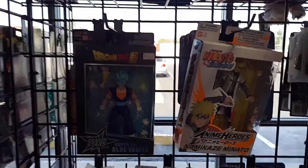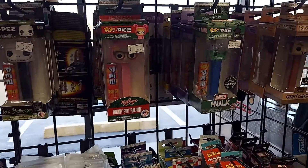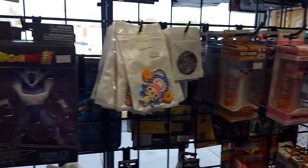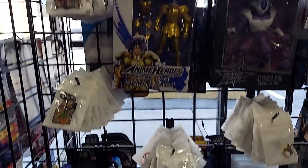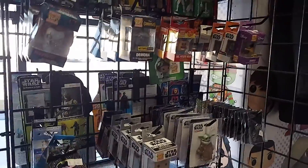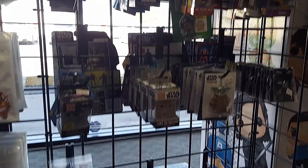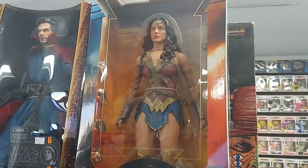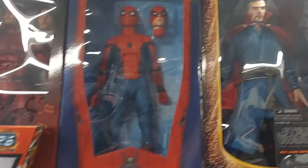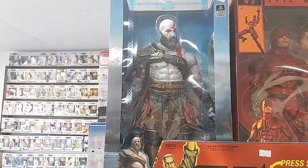And then they got some Dragon Ball Z type stuff. Some Pop Pez, key chains, some lanyards, and Pocket Pops. This figure is so cool — she is so huge, very very cool. And then they have Doctor Strange, Spider-Man, Daredevil, and God of War. And some Hot Wheels — Super Mario Kart, that's the future DeLorean, which is really cool — and a bunch of others.